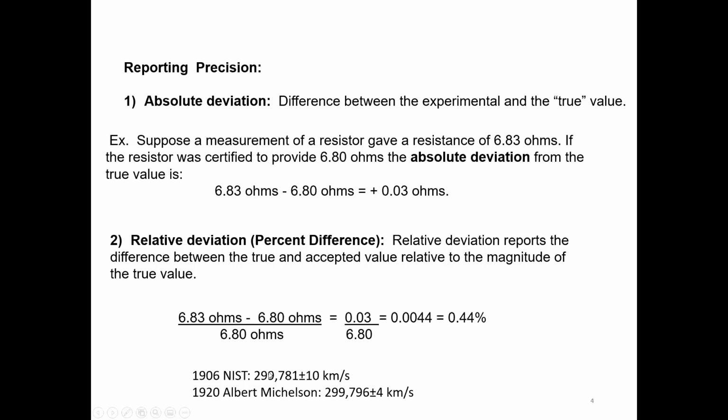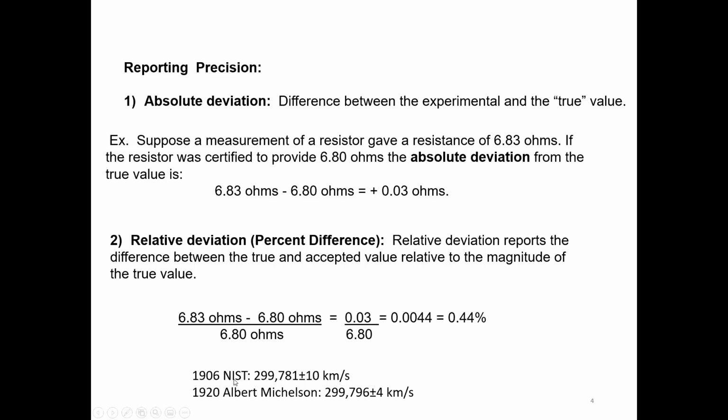Look at this value. Can you guess what that is? It's a really large value, and it's a speed. So it's roughly 300,000 kilometers per second. That's a very large speed. Can you guess what that is? That's the speed of light. So it's really fast, 300,000 kilometers per second.